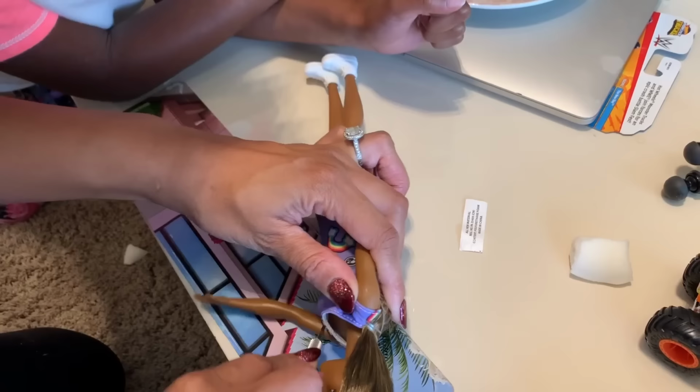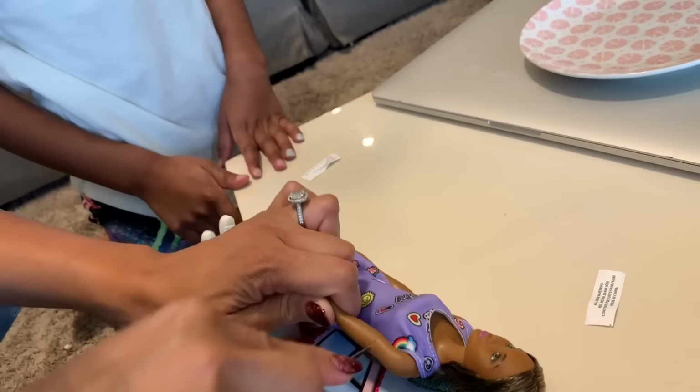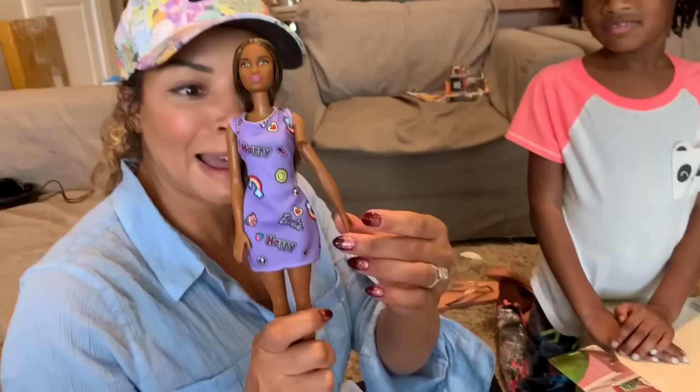Mommy, this is evil. It's going through. Ellie, back up, because I'm scared. This is gonna pop off. This looks like it's fire a little bit. This is horrible. Oh my gosh! Whoa! Guys, look what I did to her. Look, look.